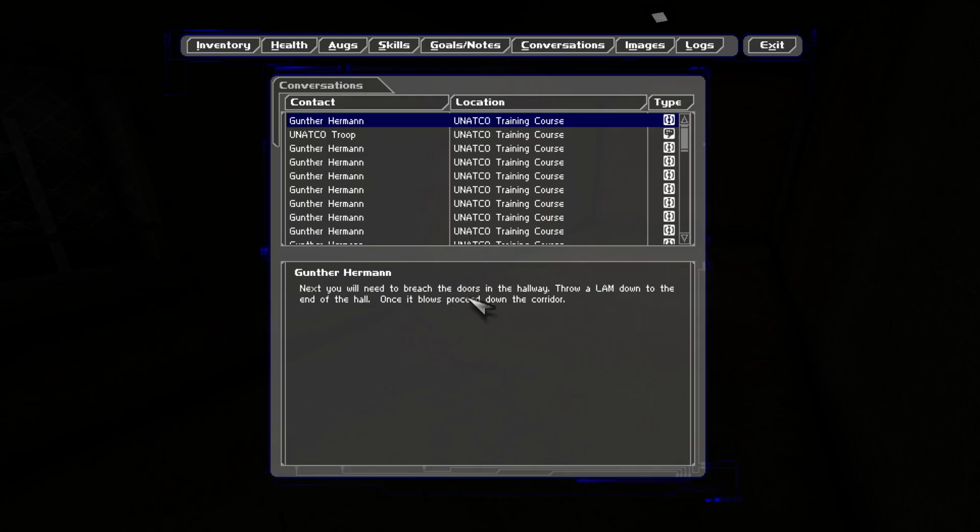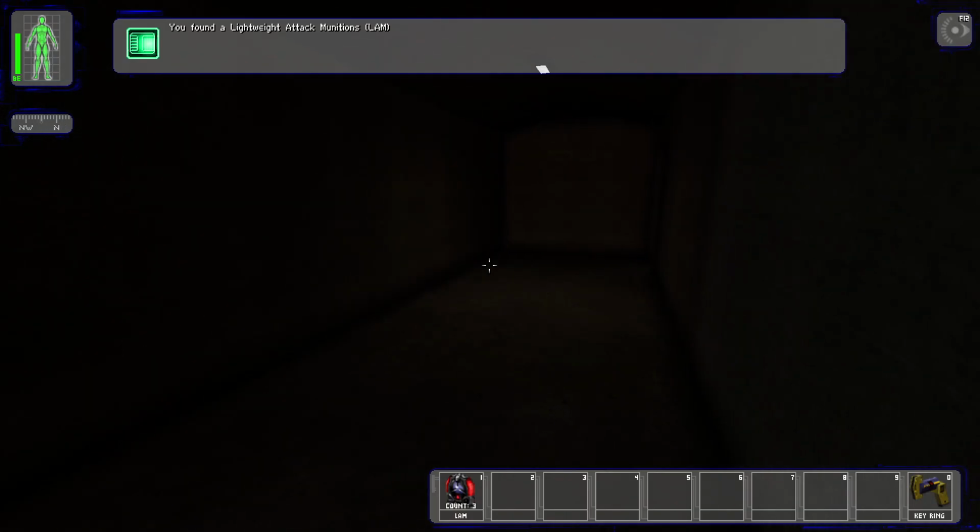Conversations. Throw a lamp to the end of the hall. Once it blows, proceed down the corridor. Oh, so I have to just throw it?